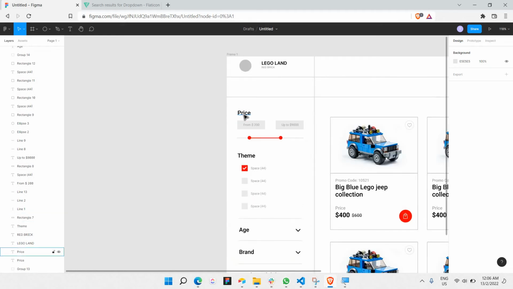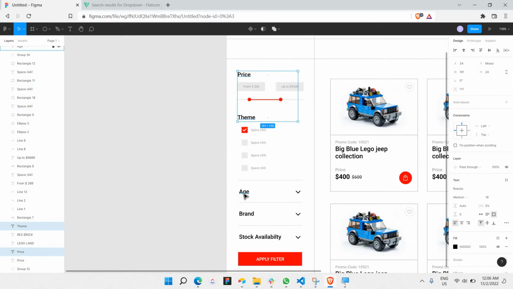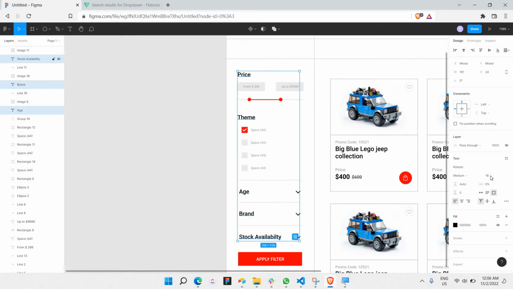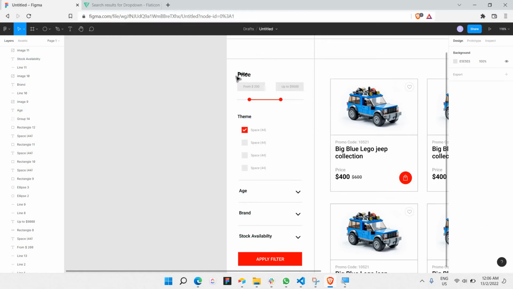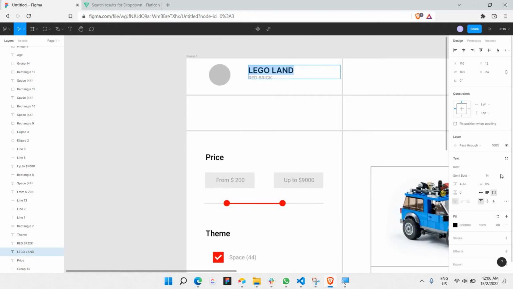Yeah, and before that, let me just reduce the size of all of this. This seems very off. Well, all of it, I'm gonna give around like 14. Yeah, 14 would do. Delete this, and in this case, I'm gonna give this thing 18.